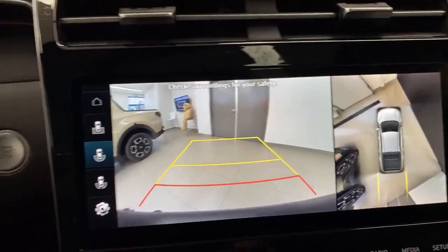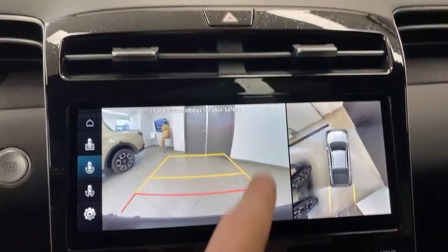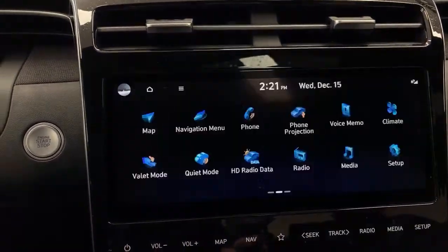To be very blunt, as an owner of this vehicle, the rearward visibility is fine when you're driving, but if you look over your shoulder, you do have a limited view. So the backup camera is a necessity in this car, in my opinion, and the 360 camera just makes it better. I don't think about a lack of visibility looking forward in these cars, excellent visibility, very, very good. But there is some lack of visibility to the back, especially backing up, which again, the backup camera is fine, but the 360 camera is better. So it is a reason to maybe move up.